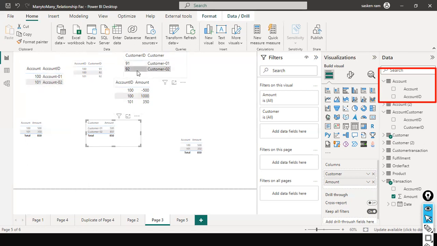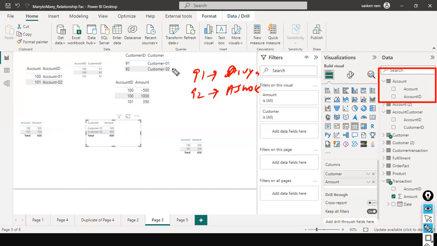And then customer 2, what is this customer 2 ID? 92. So what is the account number for customer ID 92? 92 is holding two different accounts, but 100 is a joint account with his mother. I just write it here, because you will find it a little bit difficult to grasp. For example, 91 is Divya, Ashok's mother. Account number 92 is Ashok. So Ashok is Divya's son, okay?